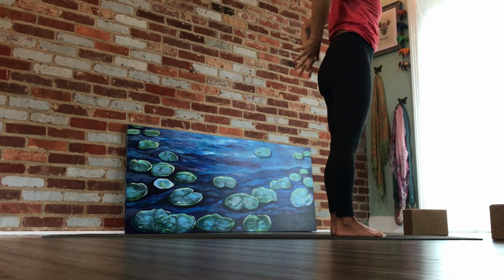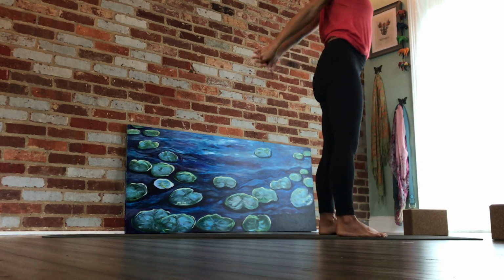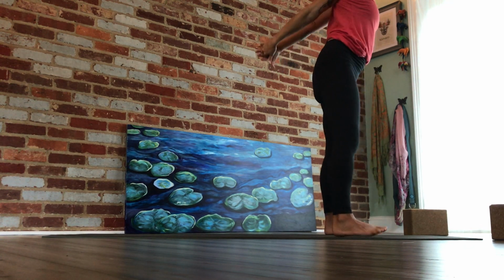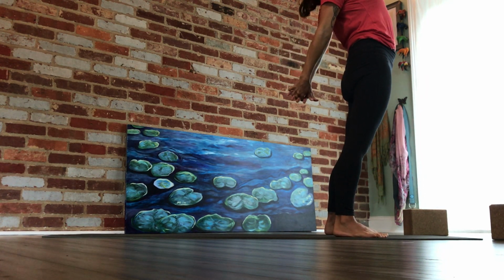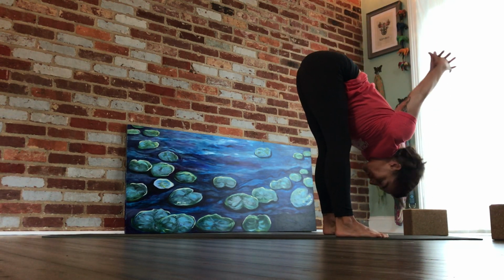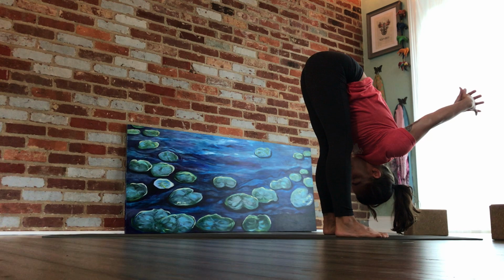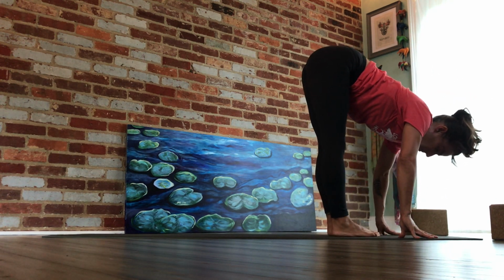Interlace hands behind the back. Switch up the grip. If you keep doing one side more than the other, just know, take your feet a little bit wider, let your hands go. And then pausing in center, lift the sternum, take a little bit more of a back bend, breathe. Bend your knees, exhale, take it down, let your head go.